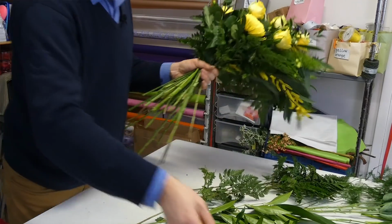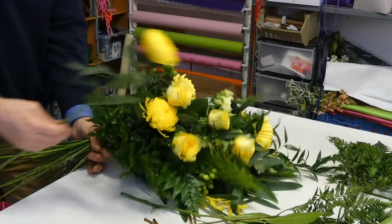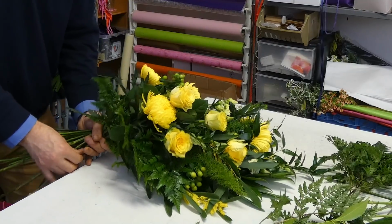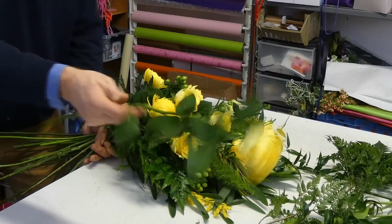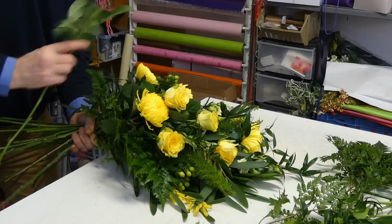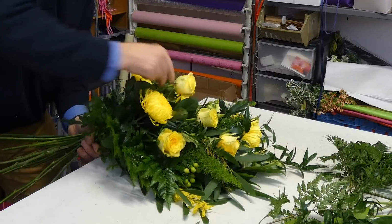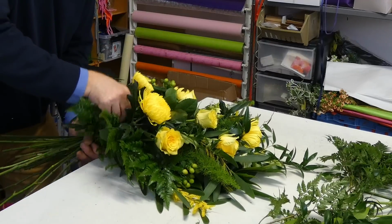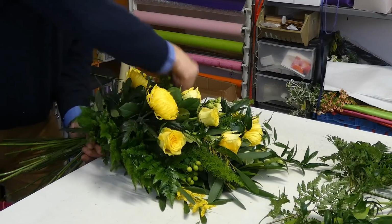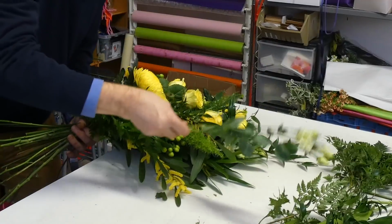Now you might find that things are getting a little bit tiring, so you can use your bench or your table just to rest your bouquet, to give your hand a little bit of a rest. And if you don't hold it too tight is another good point. If you're holding it too tight, you're going to make your hand tired. It's going to be harder to construct.